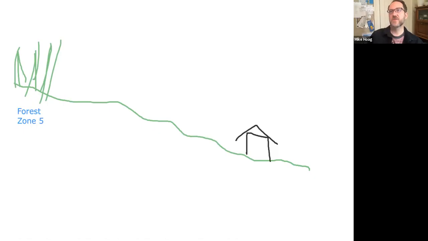A neat thing about this on our site, and Eric, I will get to you in a second too. Cool, thanks for using that hand raise. Just give you an idea here. On our site, the forest ends up contributing water and fertility down into, this is kind of a zone 4.